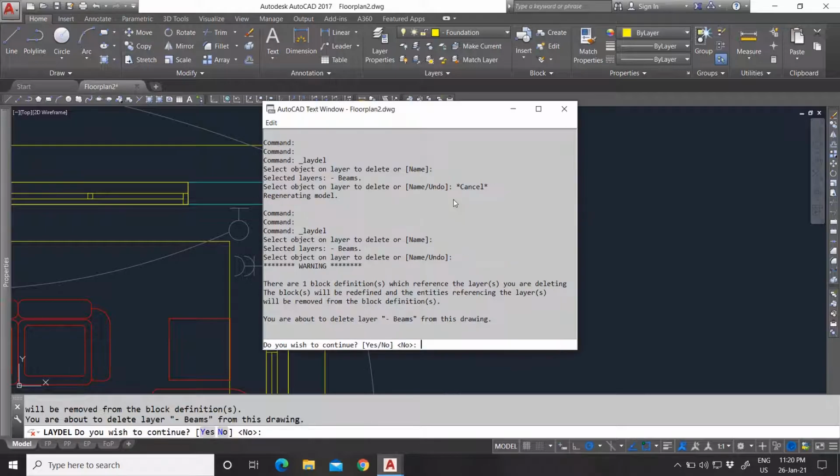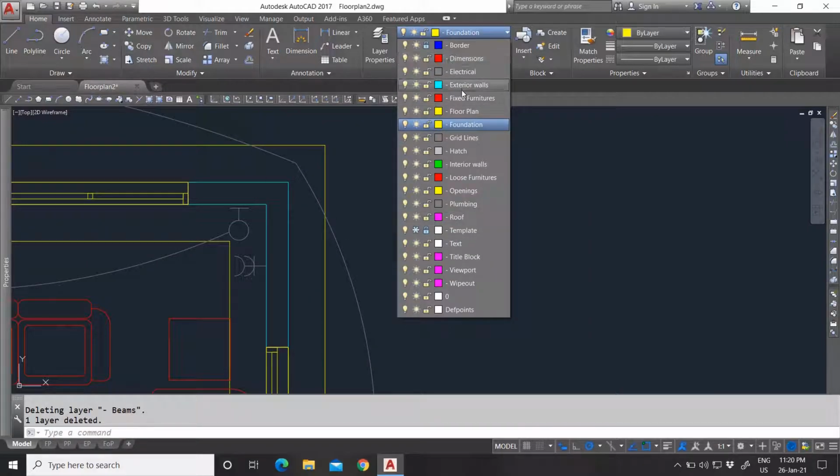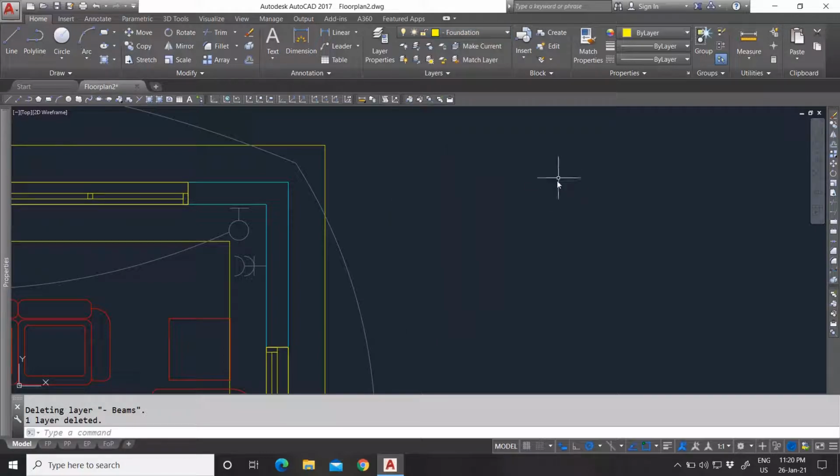So if we press enter, it will say, or space, sorry, enter is actually space in AutoCAD. And then we press yes for we want to agree with the changes. And then let's go into my list. As you can see here, we have no more layer beam. So the first option was to merge the two layers into the new layer and delete them and purge them. And then this one right here, it deletes the objects itself also, plus purge the layer out of your drawing.